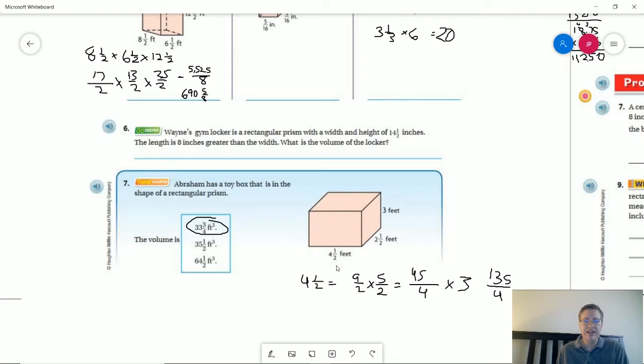If we are doing halves, we would do 9/2 times 5/2 times 3, but my bottom number should end up being a 4. So the only one that might make sense, unless we ended up in a situation where we could reduce 2/4 down to 1/2, is this one. And when we actually work through the problem, we would find that there would be a remainder of 3, because if I do 135 divided by 4, I will have a remainder. So that would give me my 3/4.